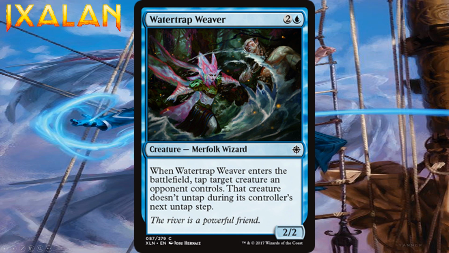Next we have Water Trap Weaver, which is 2 generic and 1 blue for a 2/2 Merfolk Wizard at common, and it says, when Water Trap Weaver enters the battlefield, tap target creature an opponent controls. That creature doesn't untap during its controller's next untap step. This is a pretty good card. Tapping down a creature is great for aggressive decks. That's what blue seems to be in this format. Blocking them down for 2 turns is good.